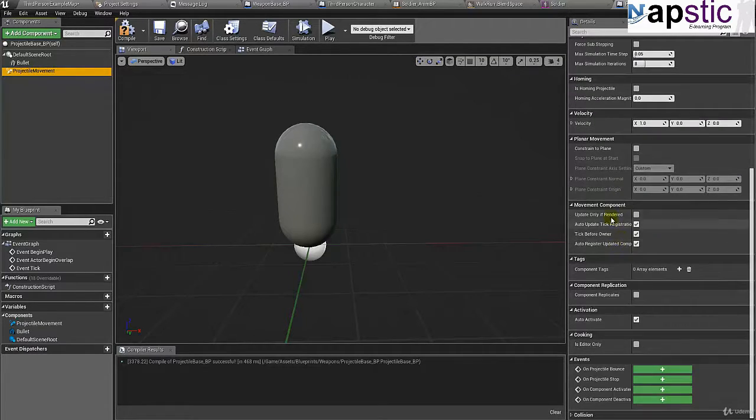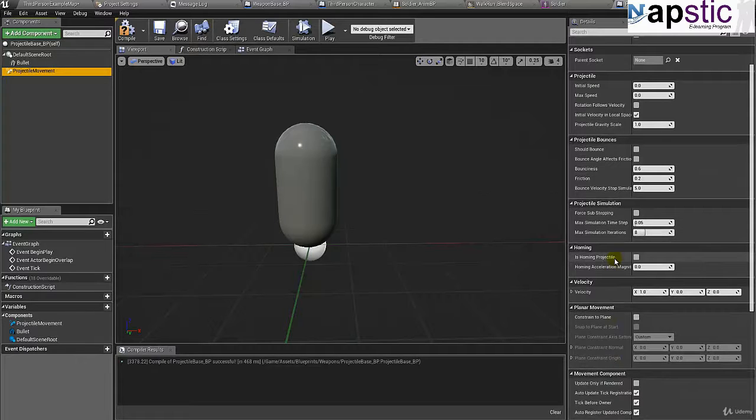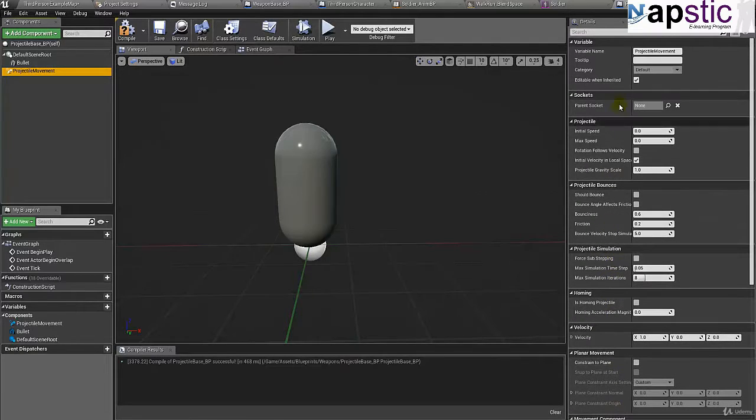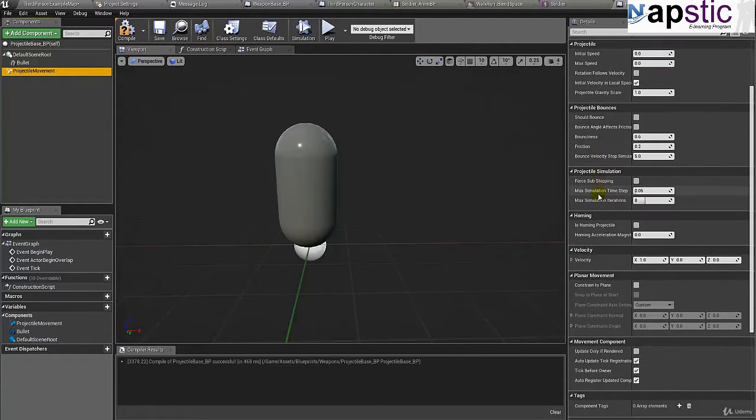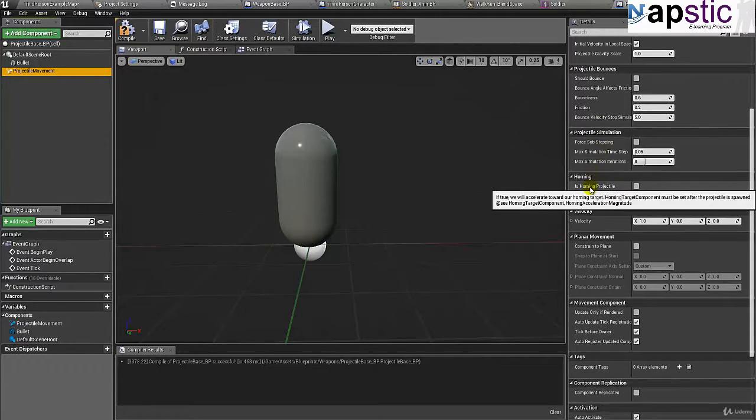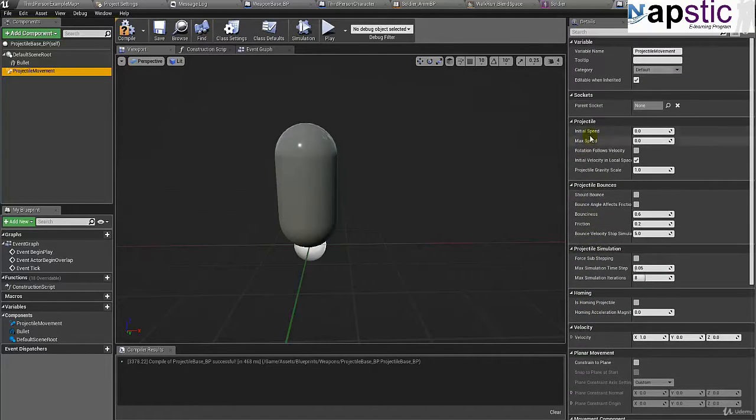And it exposes all of these properties, and it does things under the hood for you, right? And of course, you can use the parent socket, and you can change the projectile movement and stuff like that. But the main thing that we're going to be working with is the projectile section here, where you have the initial speed, the max speed, and the projectile gravity scale. Now, of course, if you are looking for something more, then you should look into projectile bounces. If you're looking for creating a homing missile, then this is the section that you'll have to look at. We're not going to be worried about any of these sections, but we'll be worried about the initial speed, the max speed, and the projectile gravity scale for now.